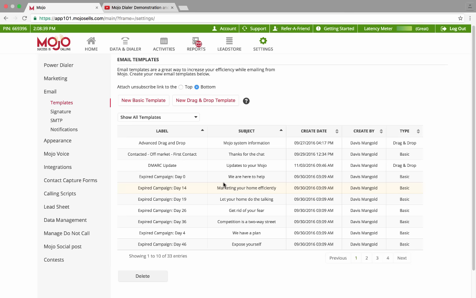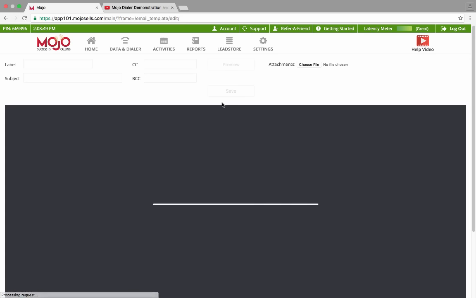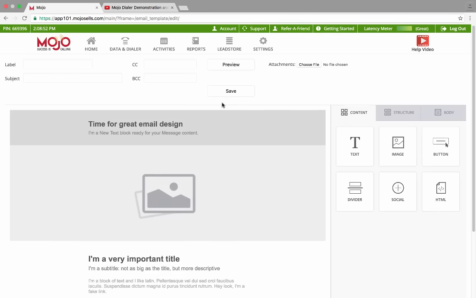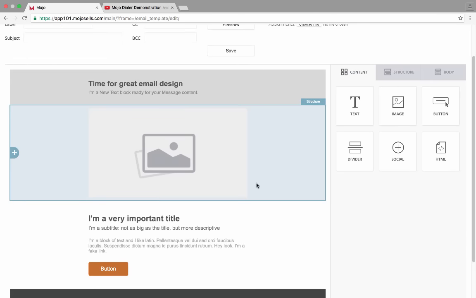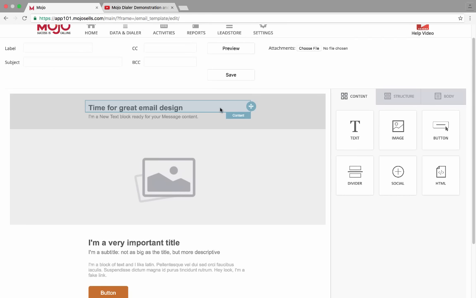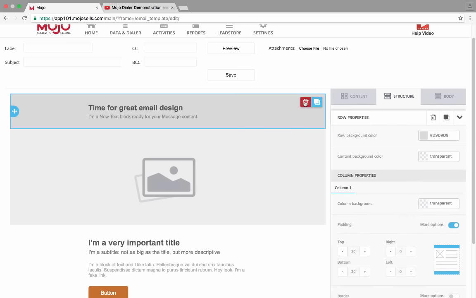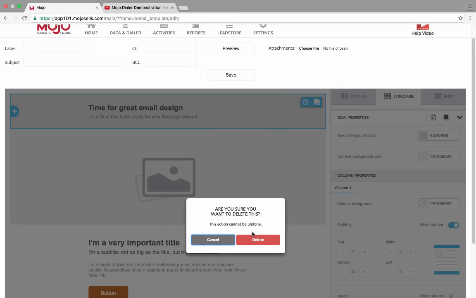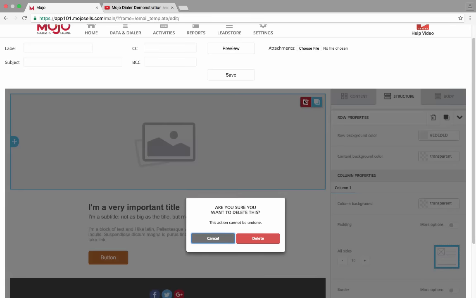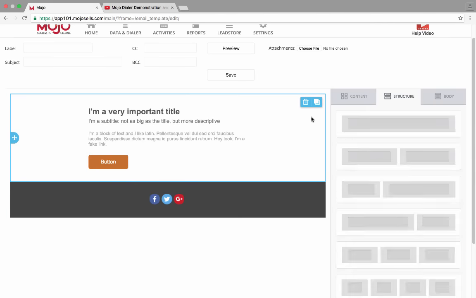But I'm going to start from scratch. So the first thing we're going to do to set up our new drag and drop template is click, imagine that, new drag and drop template. Once I've done that, it opens up a new screen, and you'll see here there's a bunch of example stuff. And the first thing I always do when I do this is I remove all this sample stuff. So I just click on the bottom right of each section, and it brings up a little delete symbol, because I want to work with a clean slate.